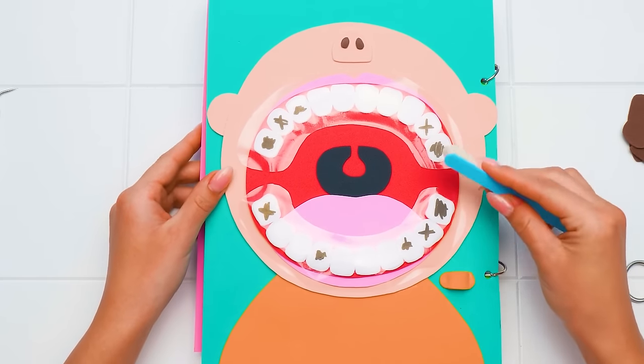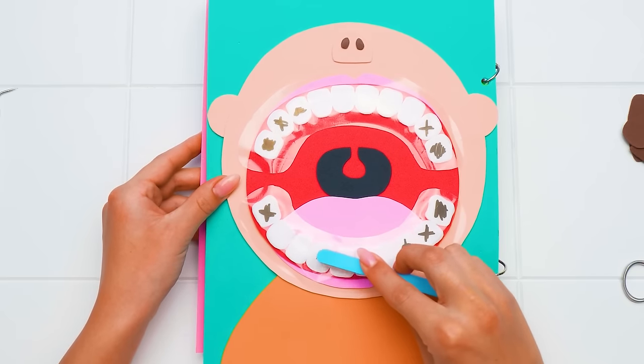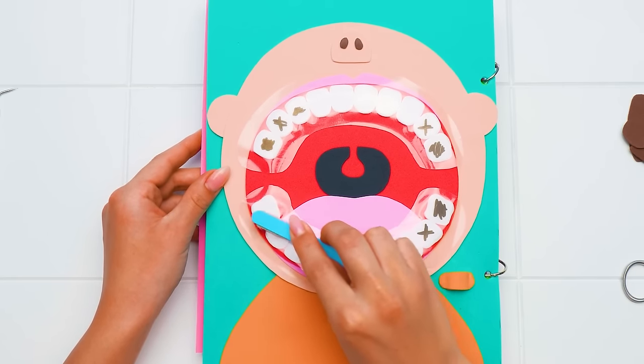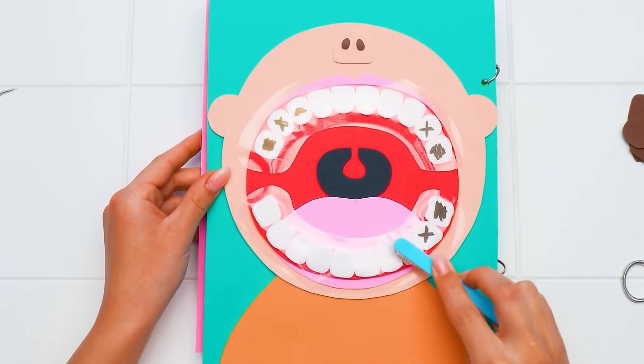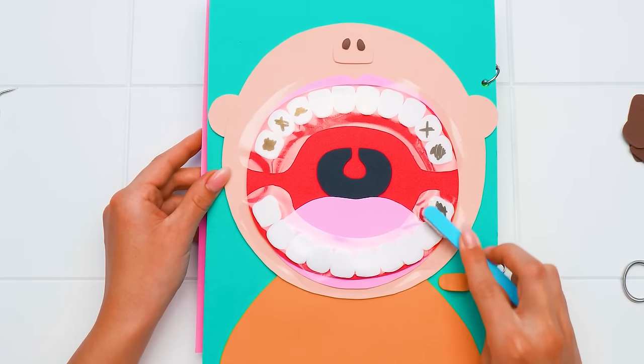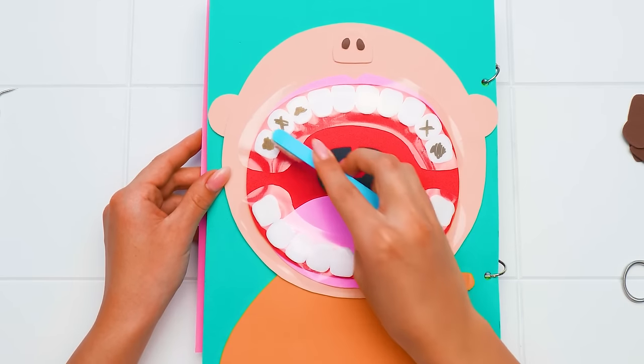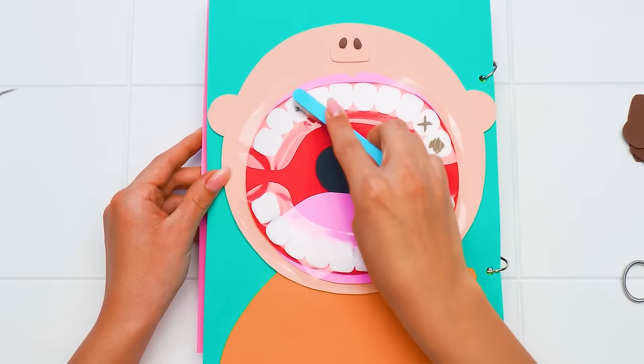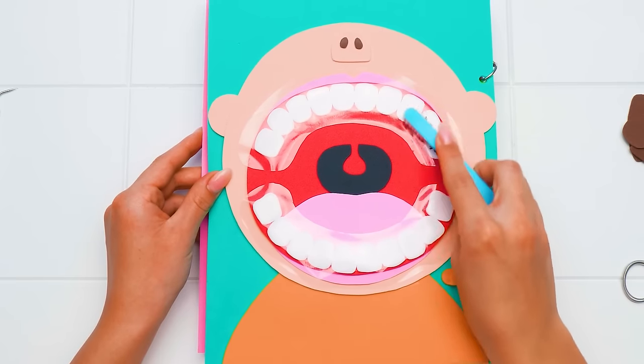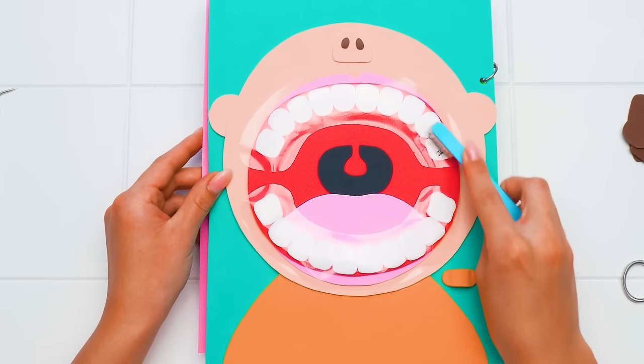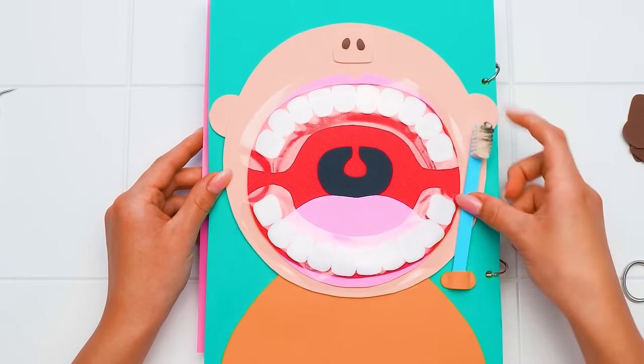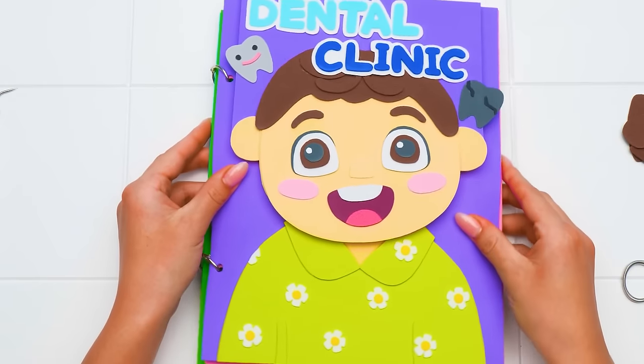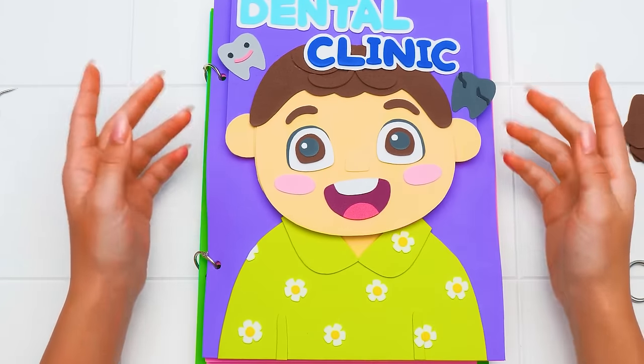We only have one step left! We have got to learn how to brush the teeth! We'll use a toothbrush! You definitely have one! So that the teeth didn't ache and cavities do not appear, it's necessary to brush thoroughly! Microbes also accumulate on the toothbrush, so you must change it every three months! We brush with sweeping movements from the bottom and up! Repeat on the other jaw too, from the gum to the crown, or at the top of the tooth! Well, now you all know how to brush your teeth! Give us a thumbs up! The teeth are clean and healthy! We can put the brush in place! Look, our boy is no longer crying! Take good care of your teeth and you won't have to go to the dentist often!